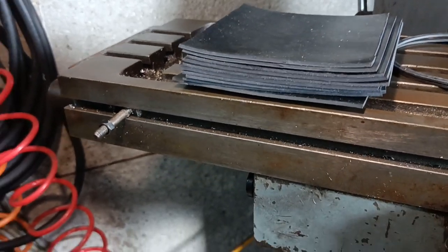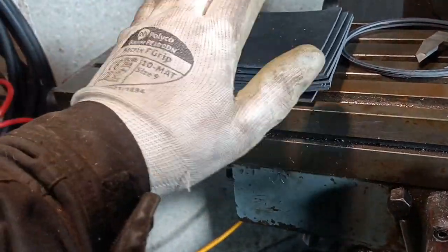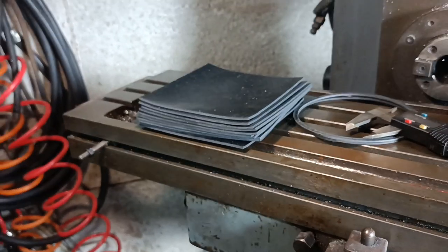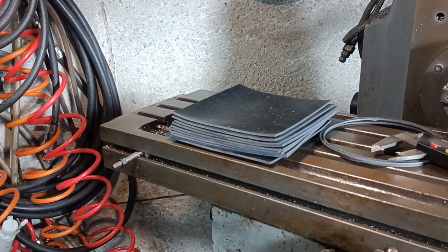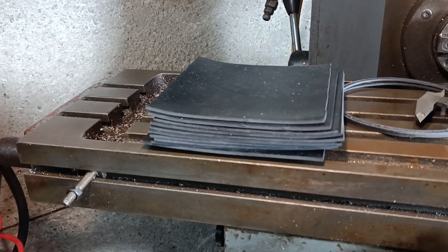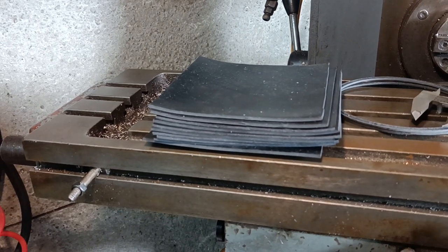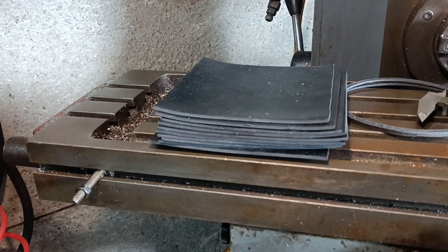Okay, so I've made two and there's 10 more blanks there. So I've got 12 blanks out of a sheet. So that's not bad really, is it? Okay, I hope you found that interesting. And I will update this when I'm able to run that canister under pressure.